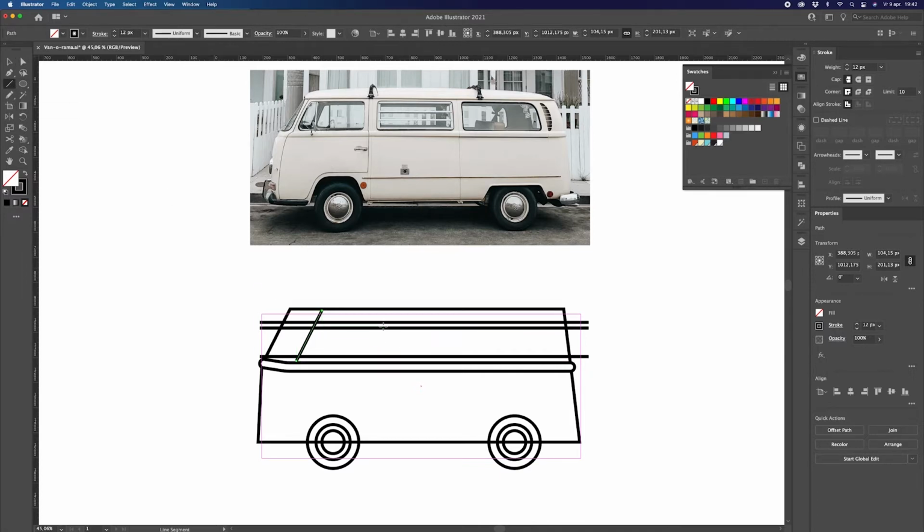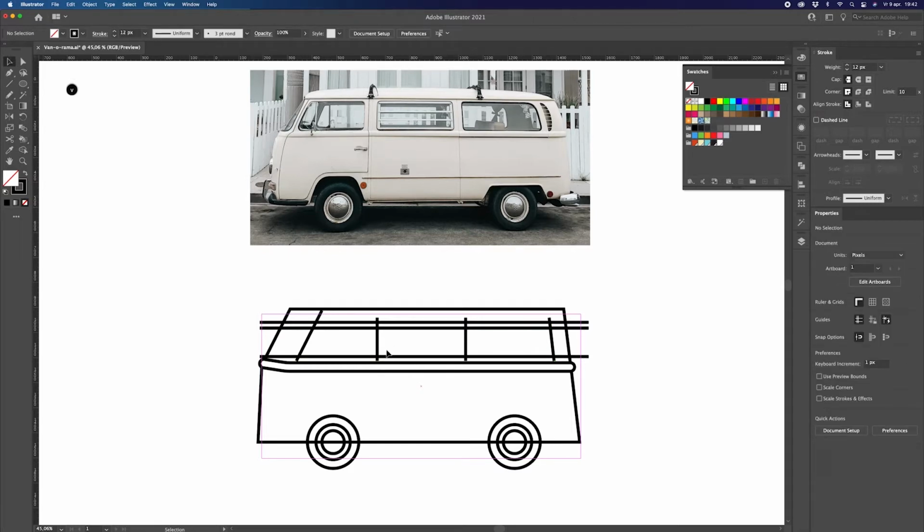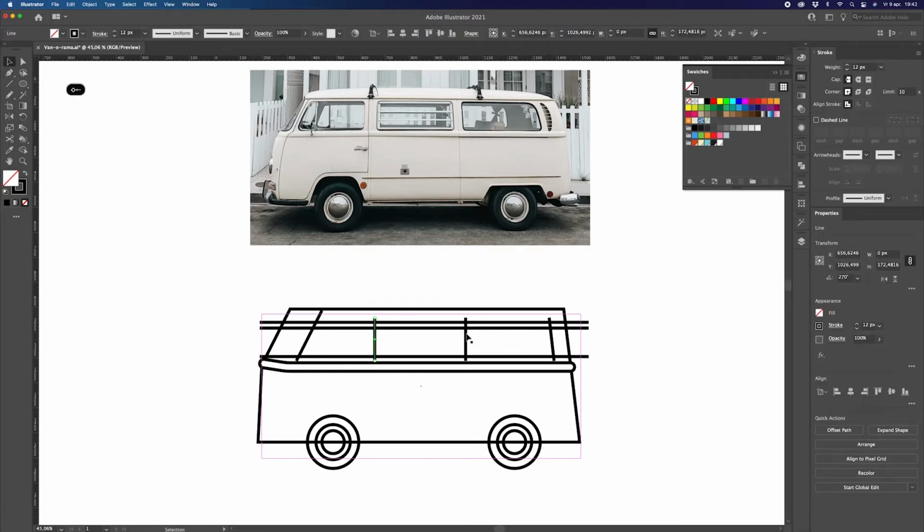Then I'm going to draw in these lines again and try to get the spacing about right, so I can start working on my windows.